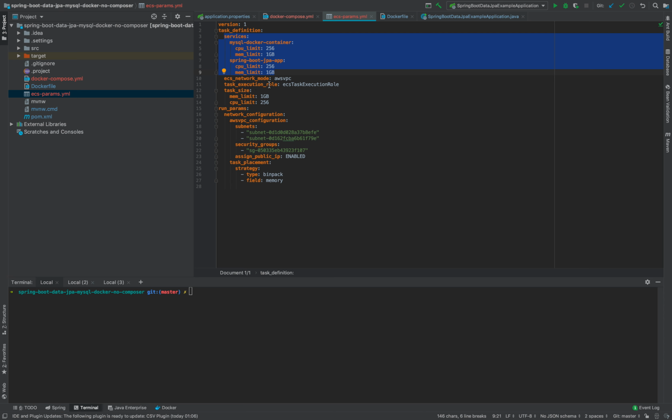In order to execute commands on your behalf, ECS CLI would also expect a task execution role to be provided. This is something that you would be creating as an IAM role. Let's have a look at that later. And also the task limit. This is the maximum memory limit that will be allocated to the container. This is basically to keep a check on the resources, because we are going to be paying for all of this. Let's keep that in mind as well. And the CPU limit is 256 processing units. And also some of the run parameters that are required.